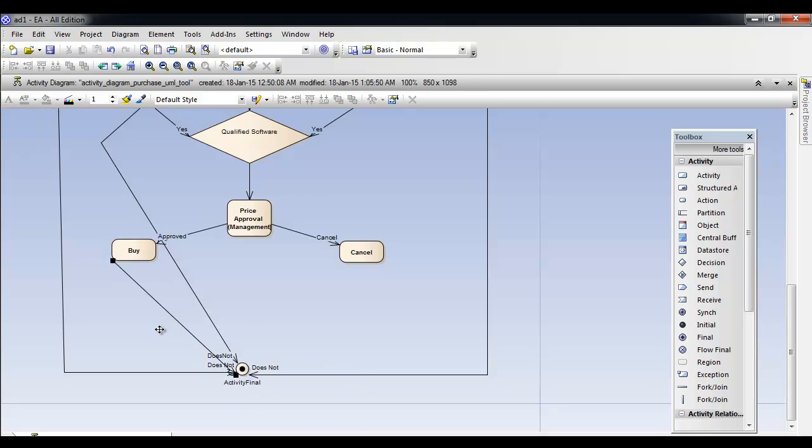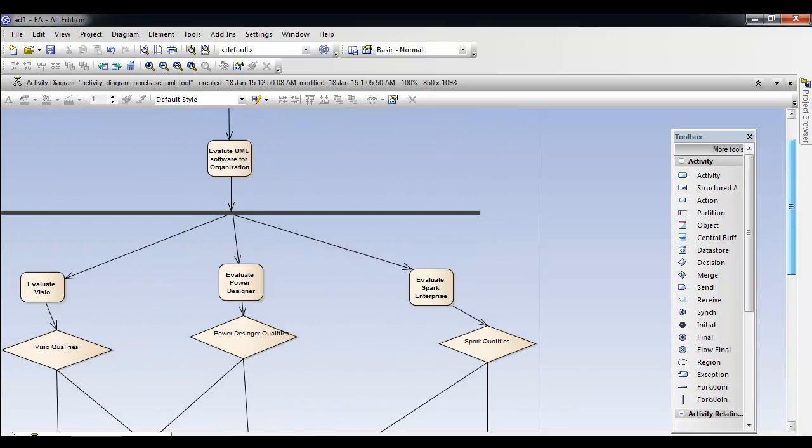Control click in the center, let's get it done correctly. Control flow, control this, and that's how you create an activity diagram.